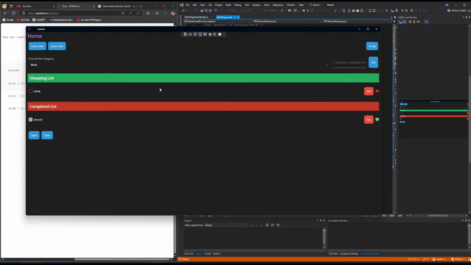But one of the reasons I have added the import and export data is because it's not really necessary to upload your data online all the time, you know? And if, for example, the data that were saved was only online, let's say that you are somewhere where you don't have internet, the app is not gonna work, so there's going to be an issue.